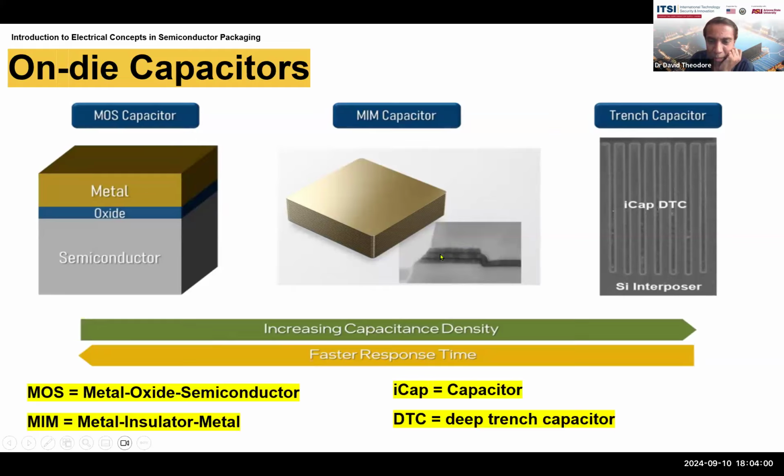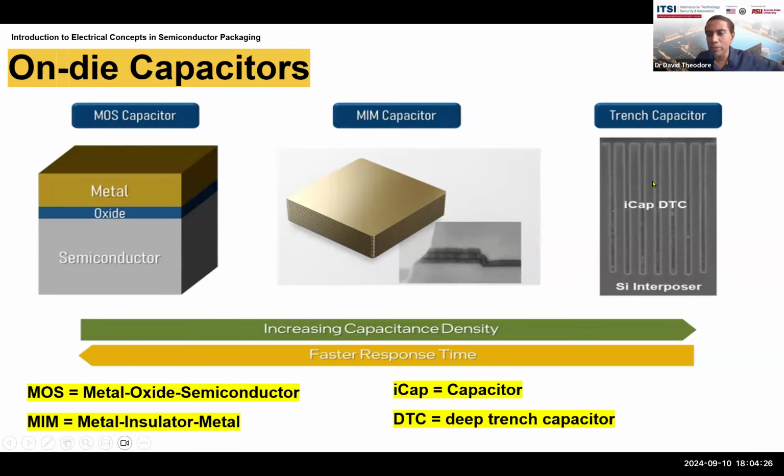Then beneath that, there's another metal plate, then a dielectric, then a metal plate. So what you're doing here is creating a capacitor with metal, any of the metals I mentioned, then an insulator, then metal, then insulator and metal, and so on, similar to here. That's a MIM capacitor. These two are forms of another kind of capacitor that you put on the die. They're literally on the die, or built into the die.